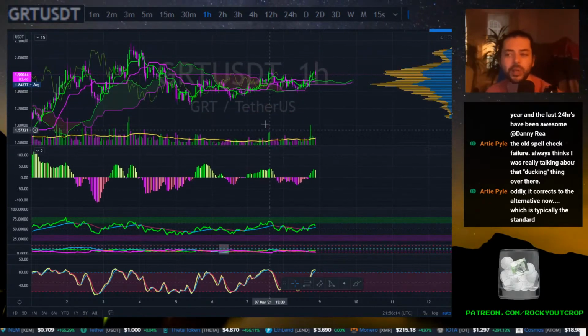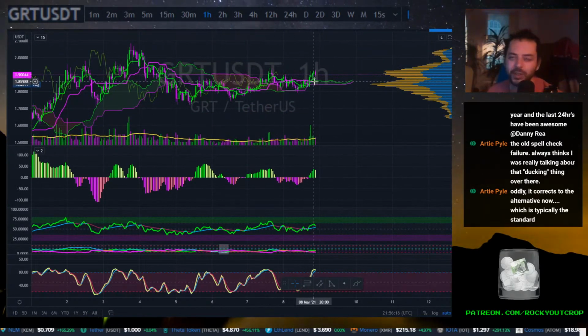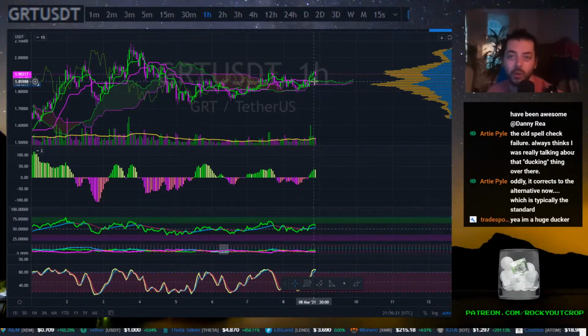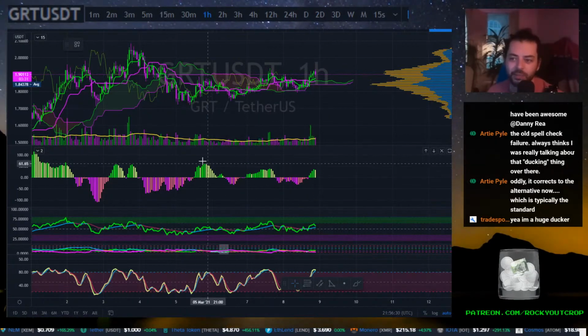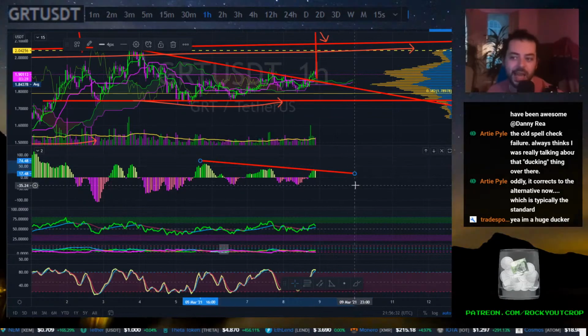But there is also a real danger right now. Again, it's not crossed over. It's not worth going long right here, right now. Why is it not worth going long? There's too much working against us in terms of if we had to build up a picture about it. We don't have to, but here I am doing it. And one of those major things is the fact that we've got this bearish divergence.